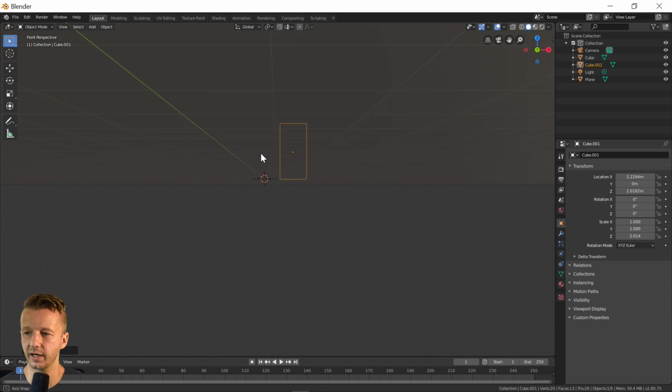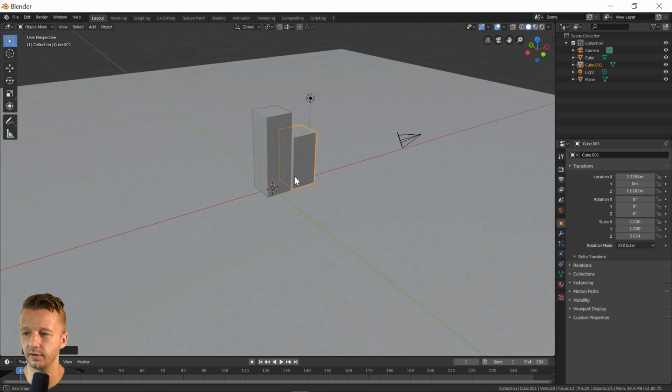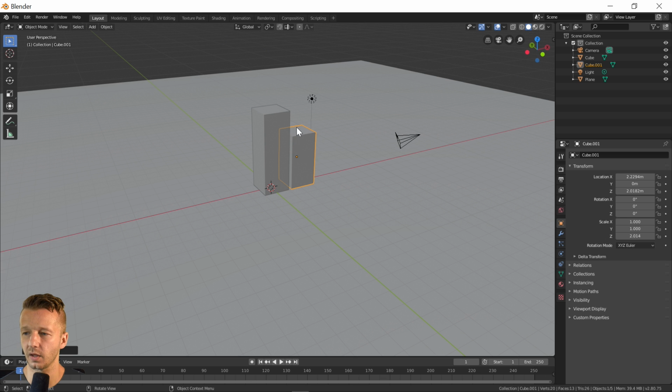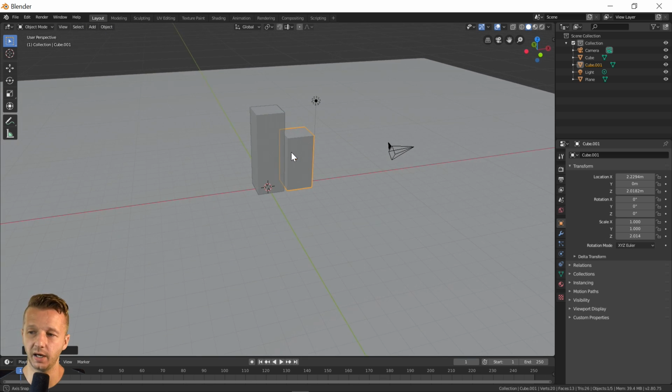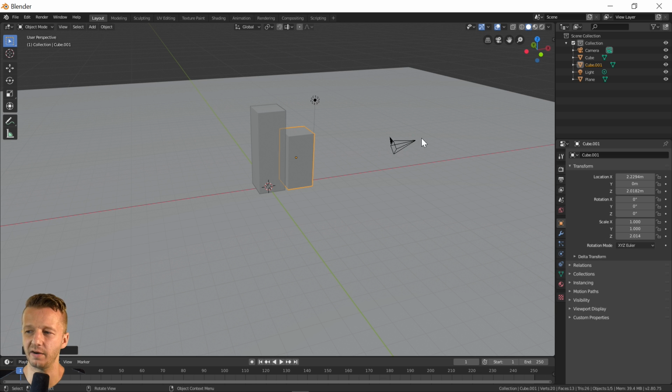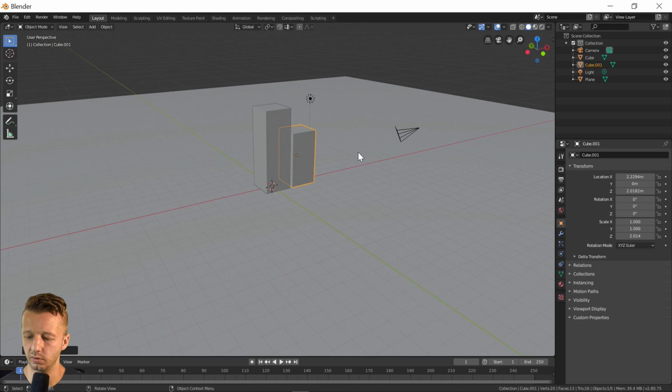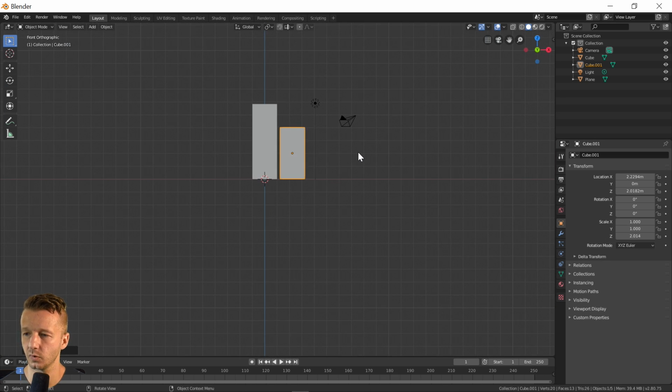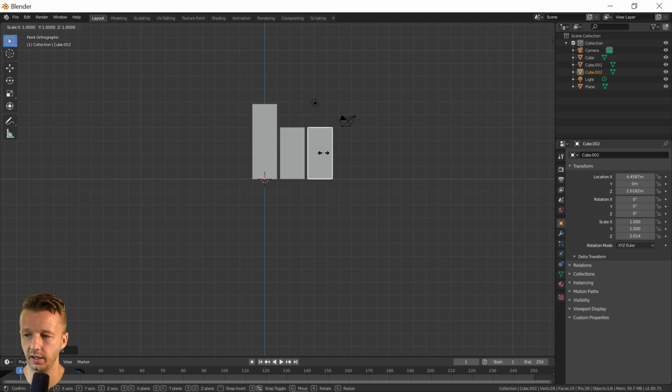All right, so now if we go back into free look, we have our second building. So again, we'll do that one more time, and then I'll just kind of speed up a few more. We want 5 or 6 of these. So we'll go back to front view, which is 1 on the number pad. Shift D duplicates, X, S, and for scale on the Z axis, maybe we'll make this one a little bit taller, and then G, Z.